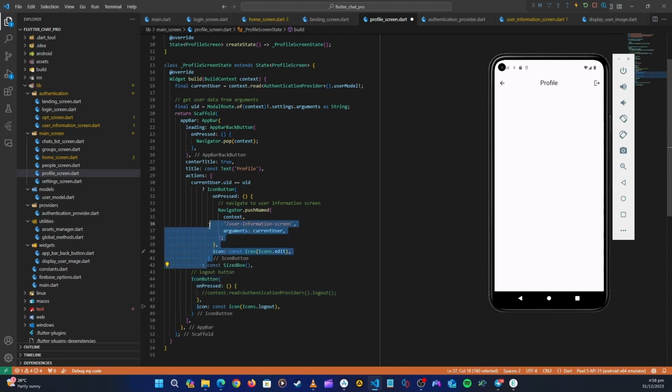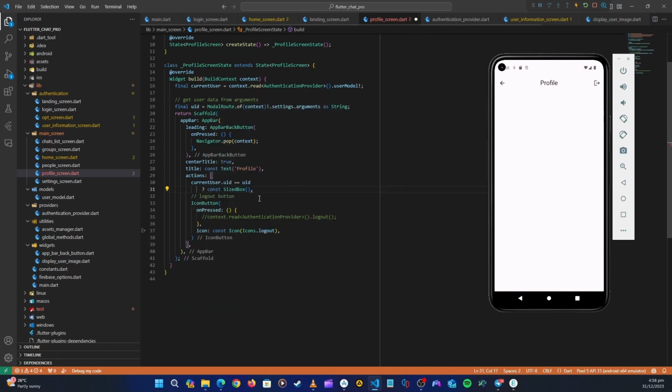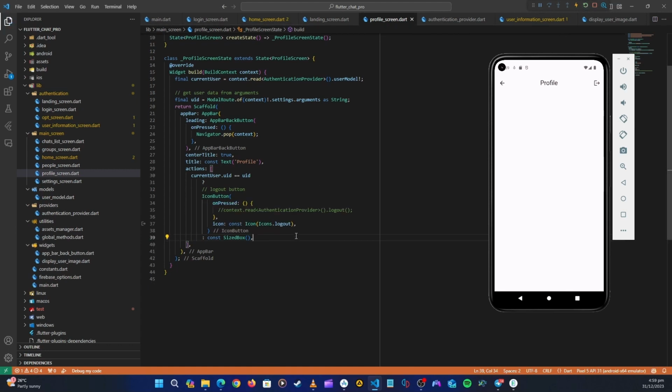So what we're gonna do is remove everything here up to here, and then let's get this SizedBox, cut it, then put it after this icon, put in the else there, and then paste that. Okay, so now if we are current user, we want to see this. If we are not current user, we want this side to be empty. Okay, so if I hot restart, we'll still get the same result, because we are current user, we are going to see this. So let's just hot restart. Let's go there. We can see that we can see this. So the app bar is done.